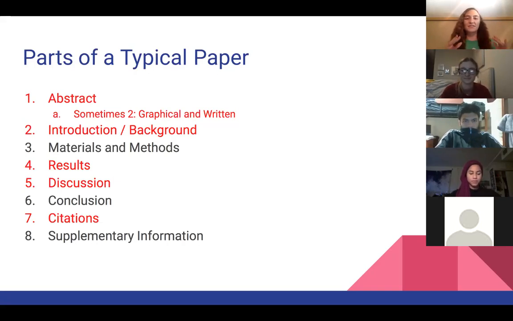So yeah, basically abstracts are great when you're looking around trying to find a specific paper to read more about. The abstract gives a brief summary of what the paper talks about. So it's really good when you're looking for different papers. Before you read the whole thing, you can just read the abstract and be like, oh, this paper doesn't have what I need. Or, oh, this paper's perfect, let me read more.